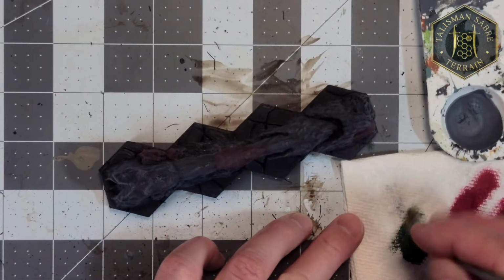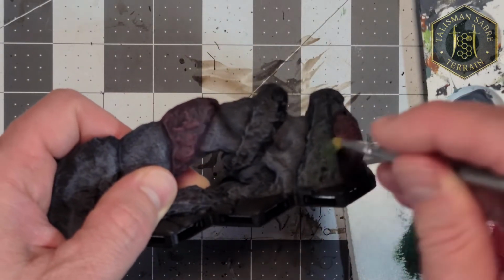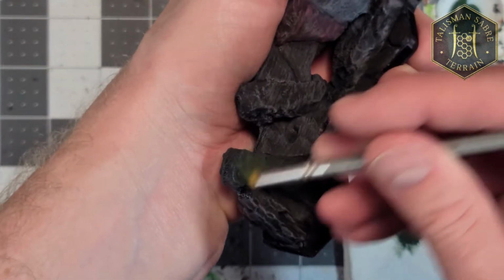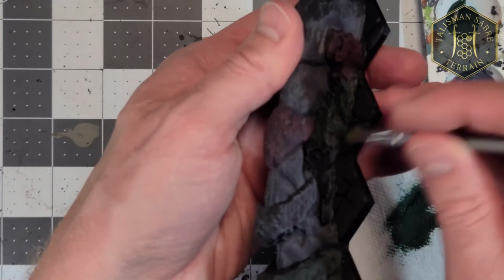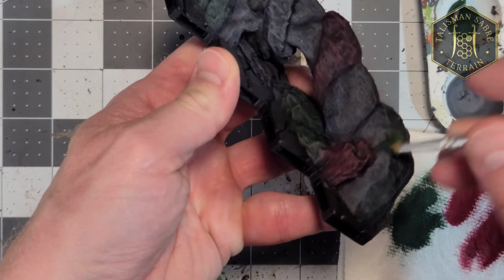Following the same process as in the last step, we will now do another selective dry brush application, this time using the evergreen color to highlight other sections of the cave walls. These sections can be adjacent to the burgundy sections or entirely separated. It's completely up to you how to add this color variation to your wall pieces.